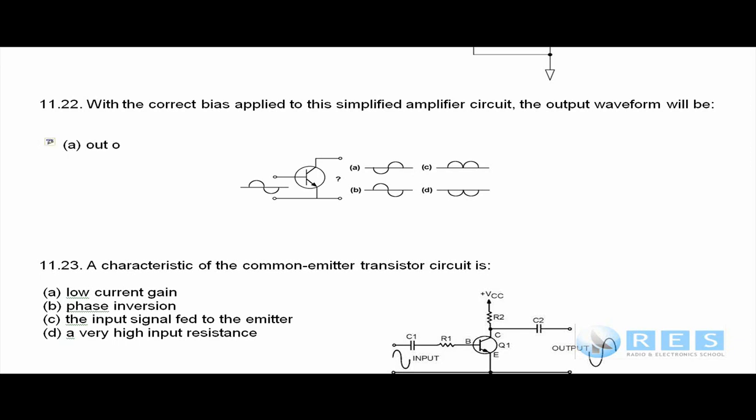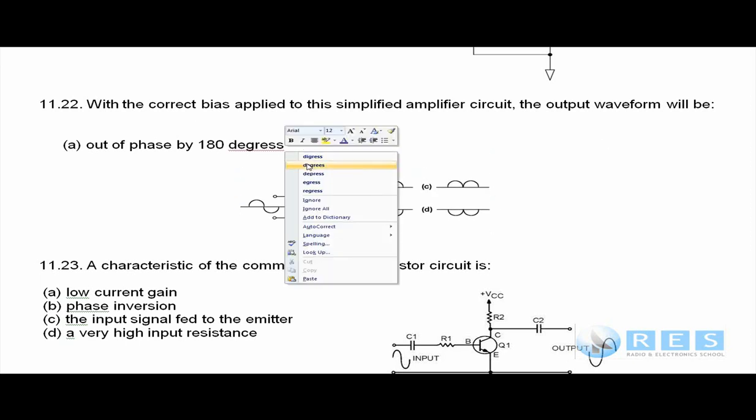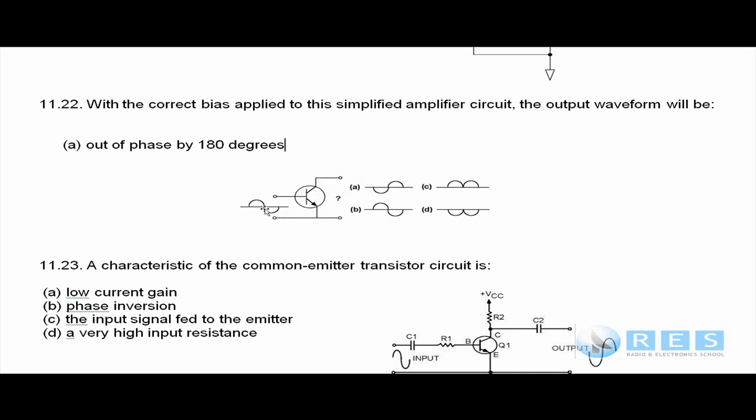I'll write it in, out of phase. And that happens in common emitter circuits. Oops. Might just have to pull that diagram down a little bit. There we are. So this is the input, and the output is phase shifted by 180 degrees, whereas this is going up, this is coming down, whereas this is coming down, that's going up. That's a phase shift of 180 degrees. And you need to know that for common emitter amplifiers. And that's about it for common emitter amplifiers.